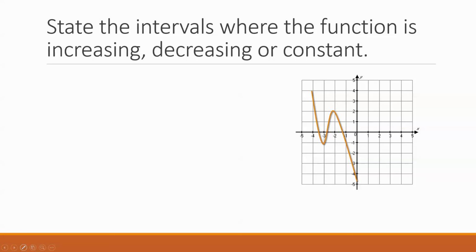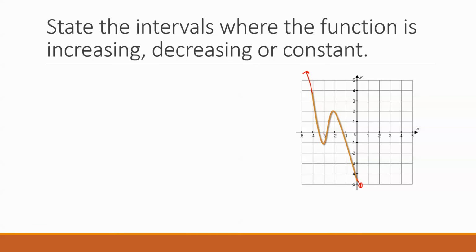Okay, so taking this graph into consideration, if we look at this graph as it continues to go up and continues to go down here, if we're going from left to right on this graph, then this graph is actually going down as we go from left to right along the x-axis until we get to -3 on the x-axis, and then it makes a change. So this is considered to be decreasing from -infinity to -3.